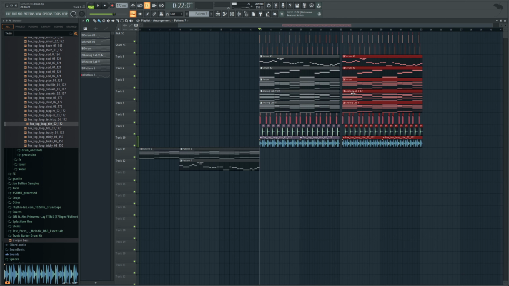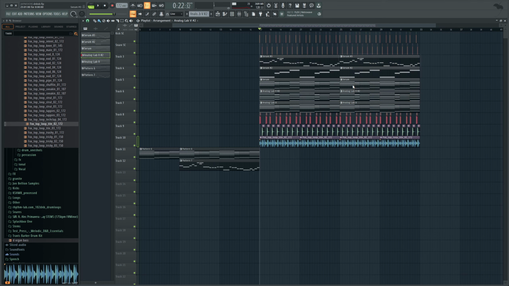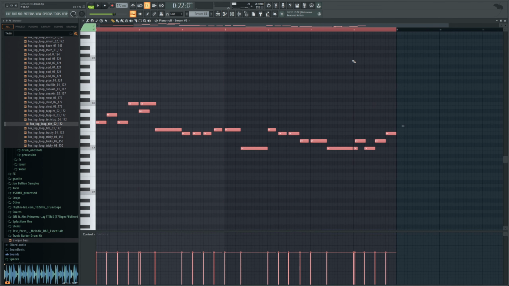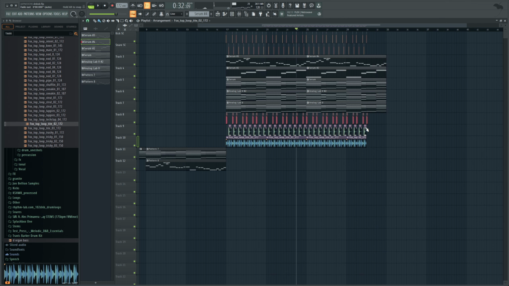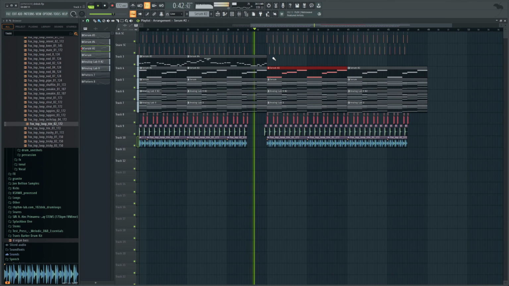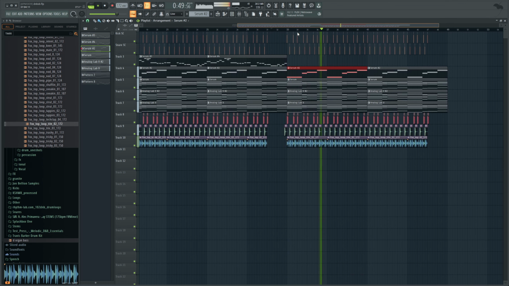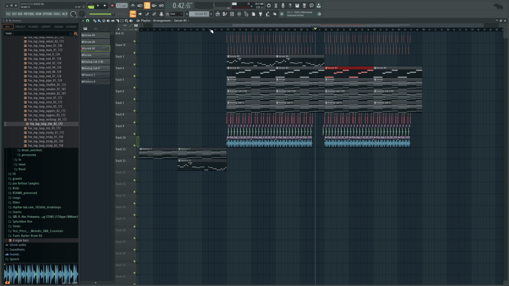We're going to duplicate the drop, and on the second repetition of that, I'm going to play this lead sound an octave down. Should sound good. Yeah, I like that. And then that could transition to a B section, which would probably just strip some elements from this. So for example, get rid of the lead, just have the bass and the chords, have something like this. We got our drop set here for now.